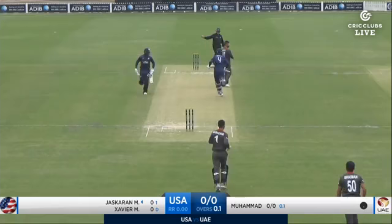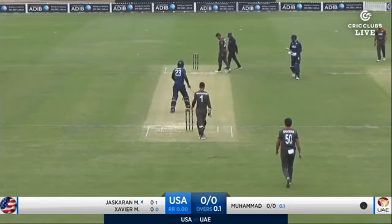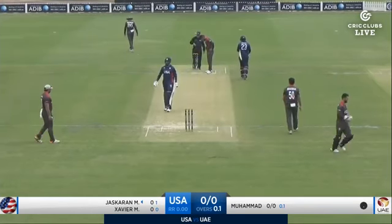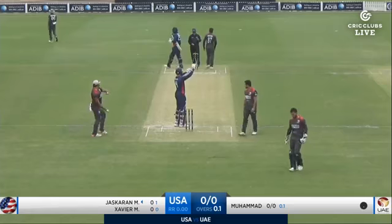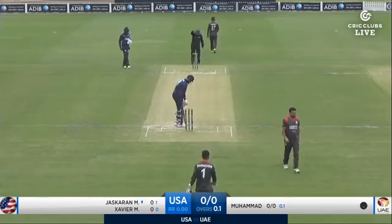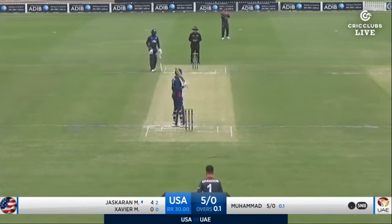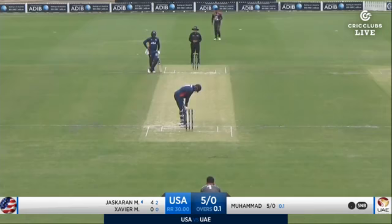And the USA are up and running. A lovely shot through backward point. And it's also a no ball, so it'll be a free hit. And Jaskaran, lovely shot for four through backward point there. The USA are up and running. Jaskaran, of course, plays for Triggers Cricket Club in the Houston Cricket League in the USA. 29-year-old wicketkeeper batsman, a stylish player. So a great start for the USA.